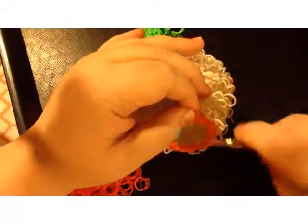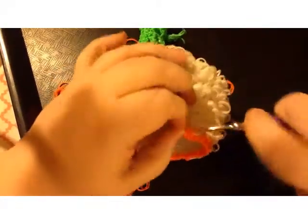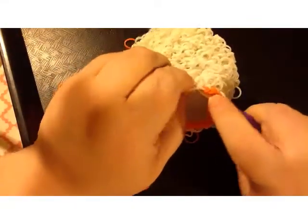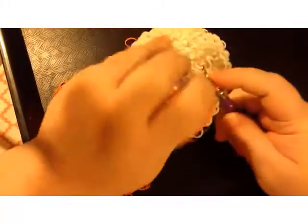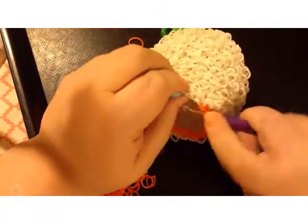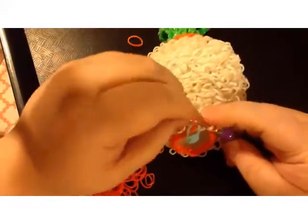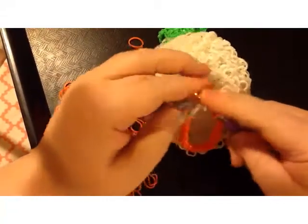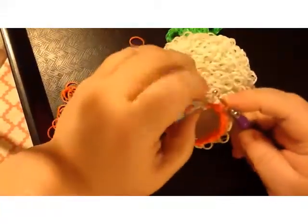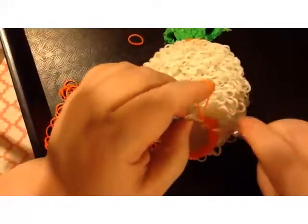One. Whoops. And two. Two singles. And the last two are going to be increases. Put it here. Do an increase. I'm doing another increase.